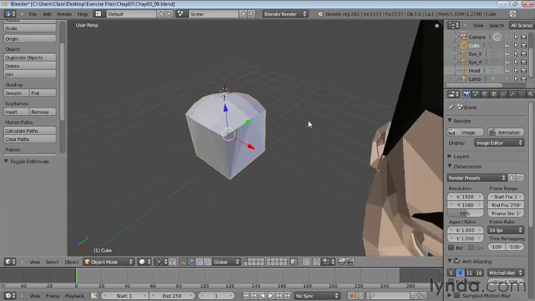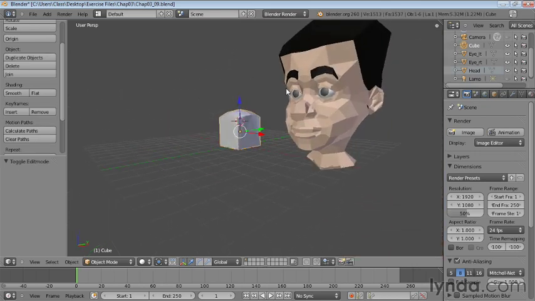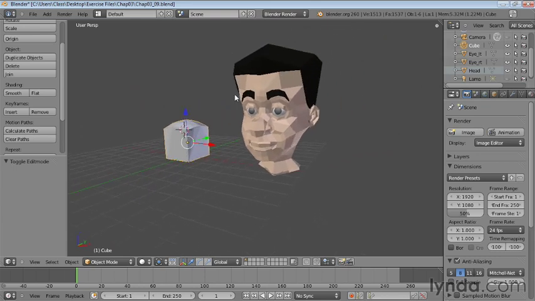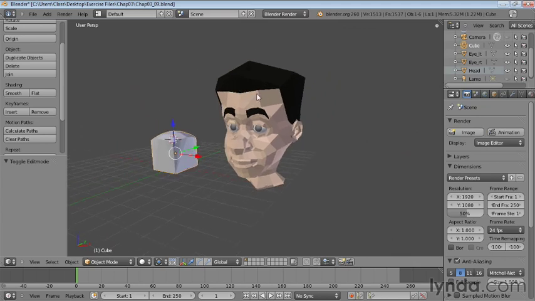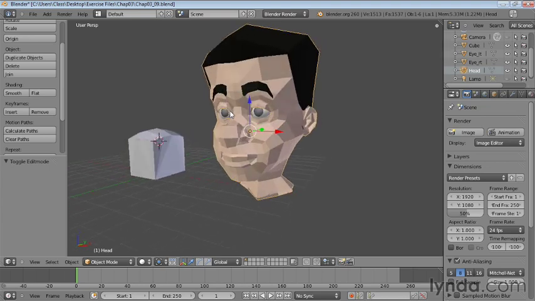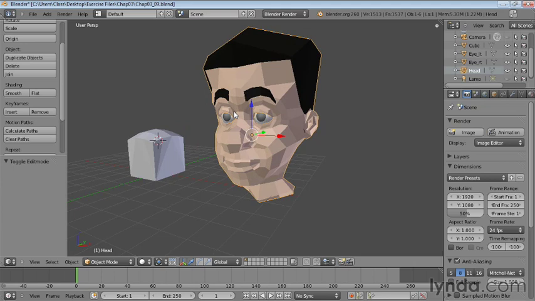Now, probably the most common use of subdivision is in organic modeling. So I've got this head that we've been working with, and this is a very low res version of this head. This is just a very low polygon version, and this is basically how you'd probably model something like this.